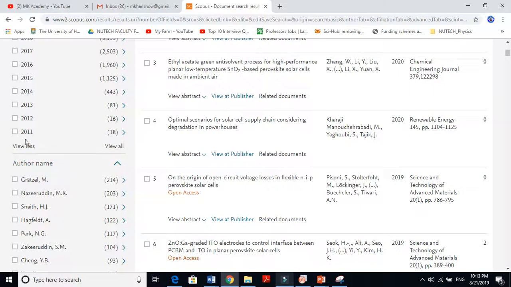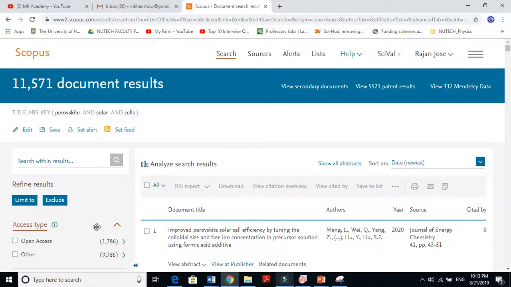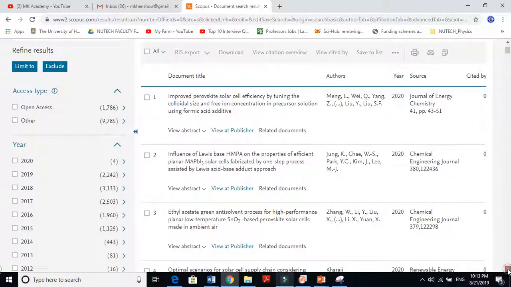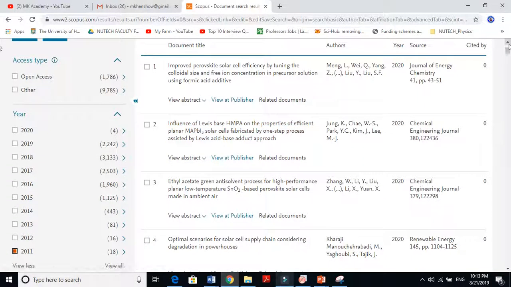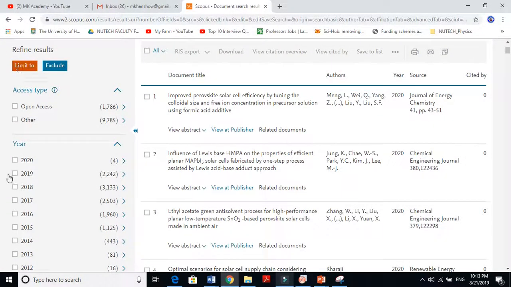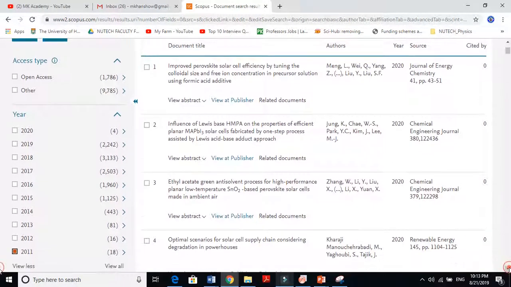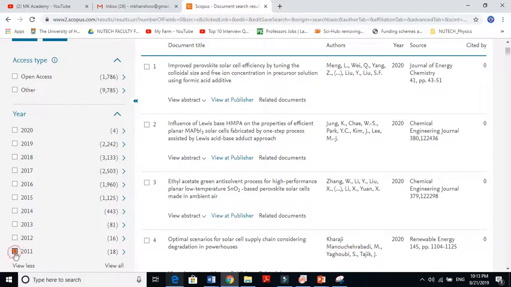Now let's see, for example, in 2011 we have only 18 papers or 18 documents. So if I'm interested only in 2011, just click, and when you don't select this one, it will not be active. You see, it is not active now.